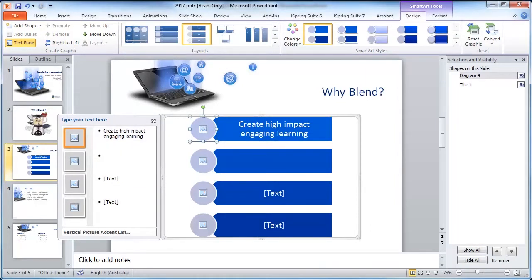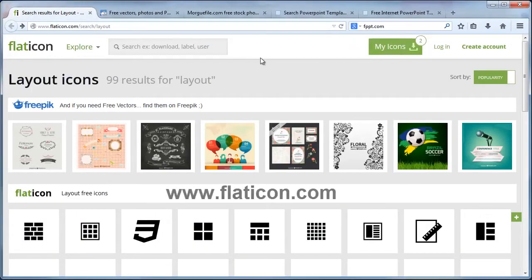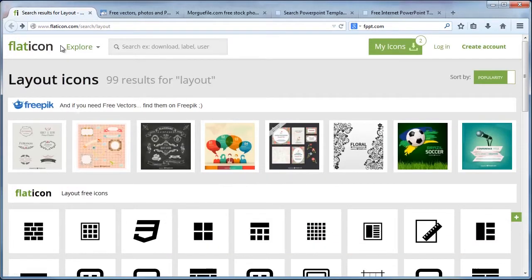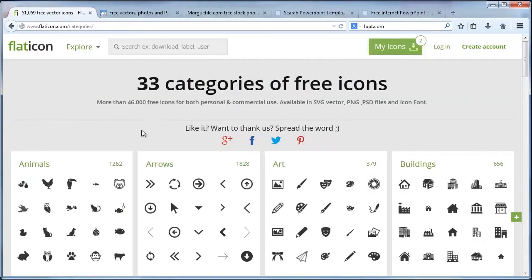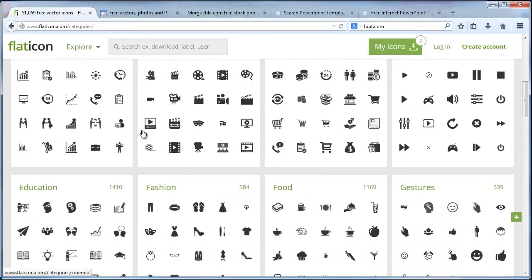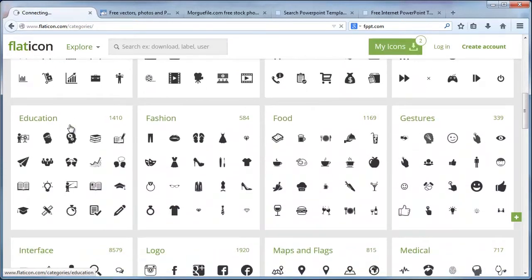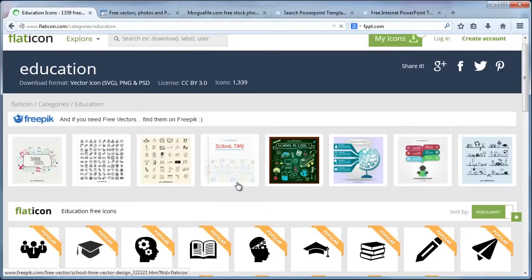One of the best places to go is flaticon.com. This website enables you to download royalty-free icons for a range of different purposes. You can click on categories. With this particular example, I was looking through the education section, so I can click on education.